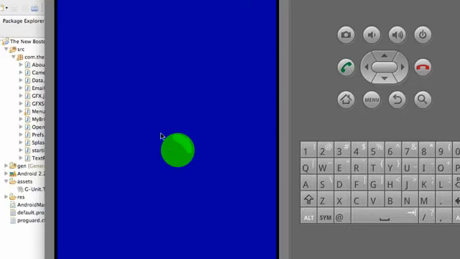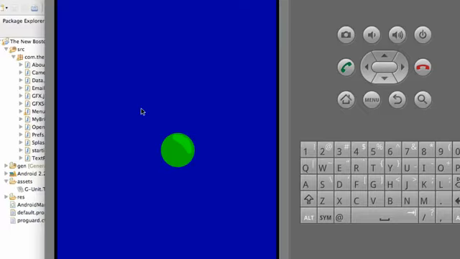So what we're going to do, right here is our X and our Y. We're going to take our X minus half of our bitmap width, and that's going to give us right here, where it'll paint. And then we're going to do the Y minus half of the height, so we're going to paint here. So basically, here's our X and Y, and then we subtract half of the width of our bitmap, and half of our height, and then we go here. This is the point that's going to give us, and then we're going to draw our bitmap.